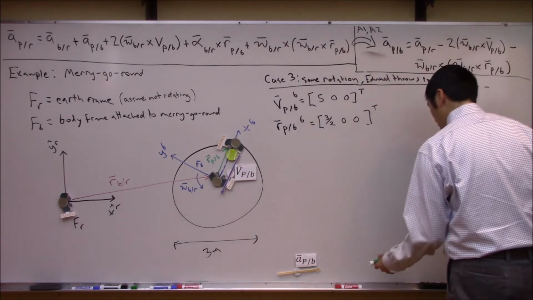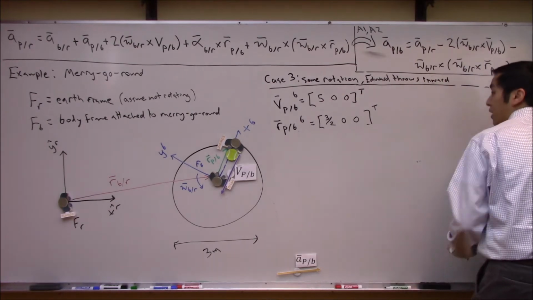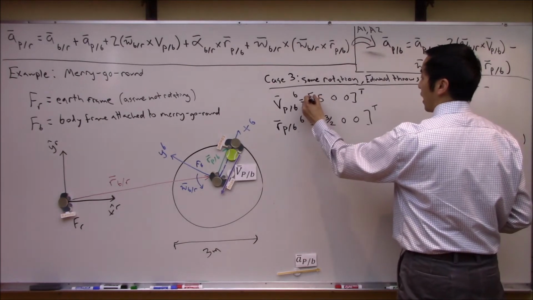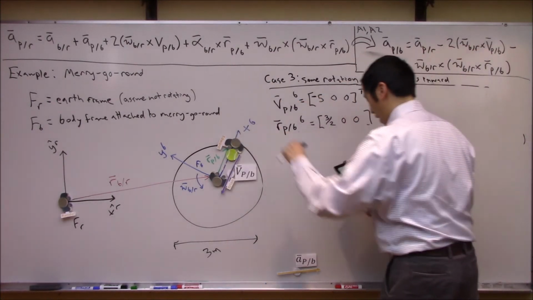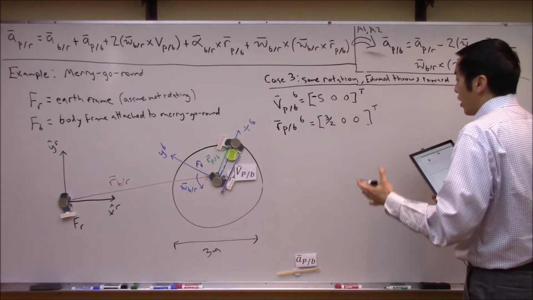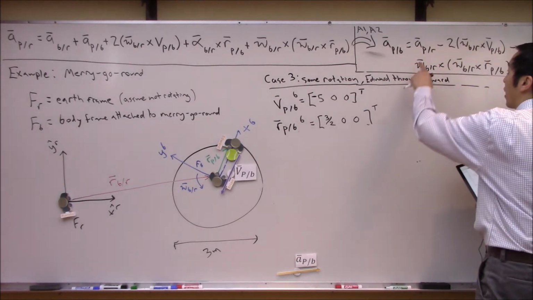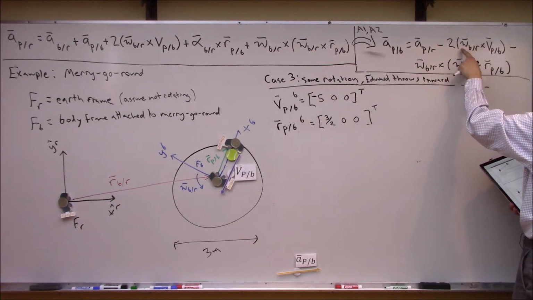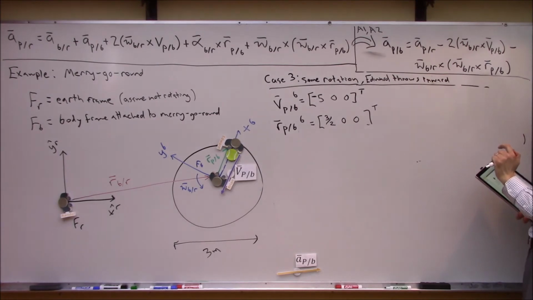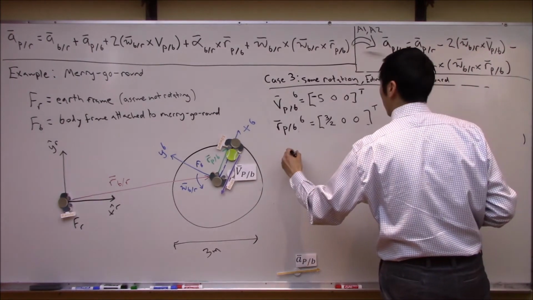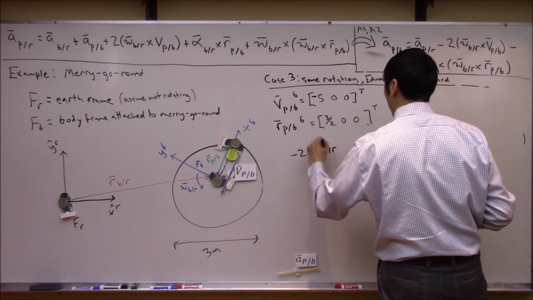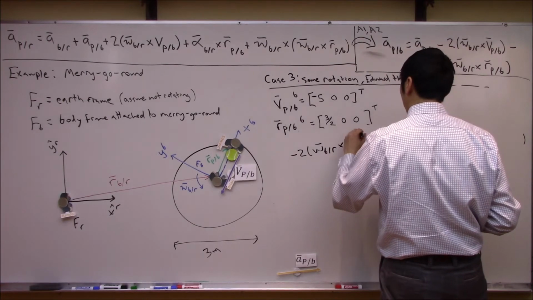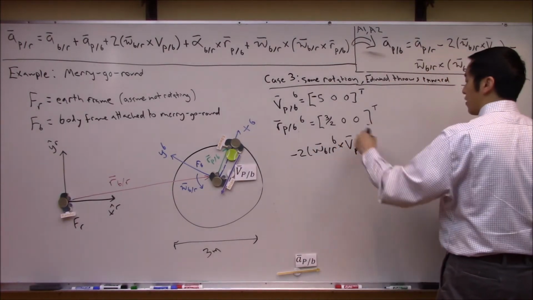So the only thing that changes here is this term. Now instead of a positive 5, it's a minus 5 here, because he's now throwing it in the negative x direction. So you run this and you see the exact same thing. The gravity is here. So really the only thing that changes is this term, the Coriolis effect. So now the only change is this minus 2 omega_B with respect to r cross v_P with respect to B, all expressed in the body frame. Just plug in all of these things here.